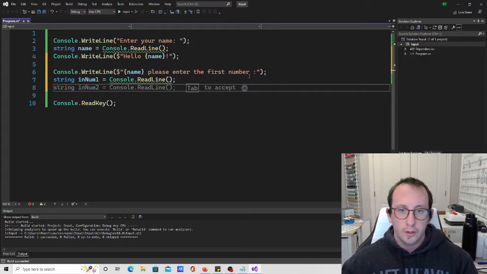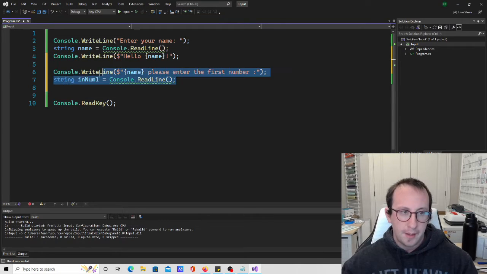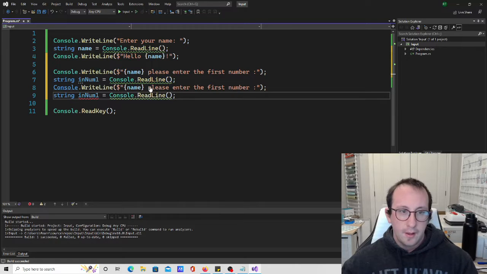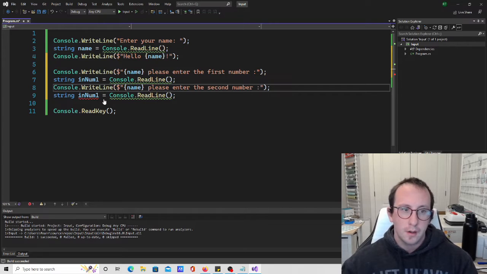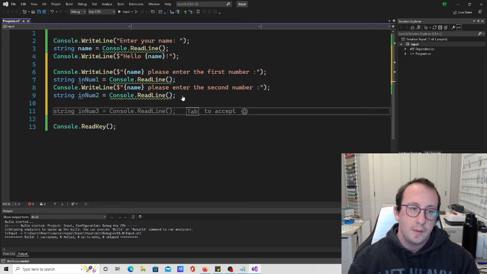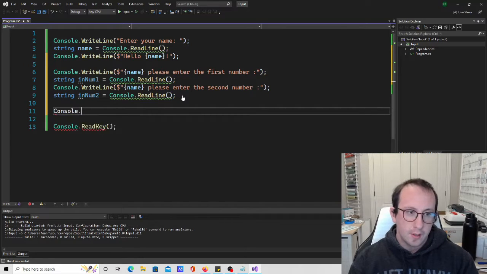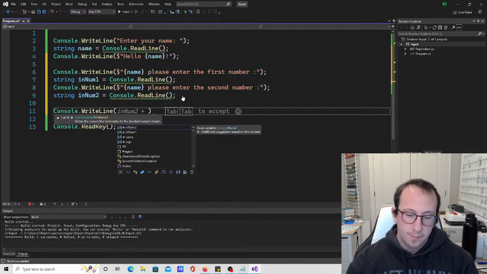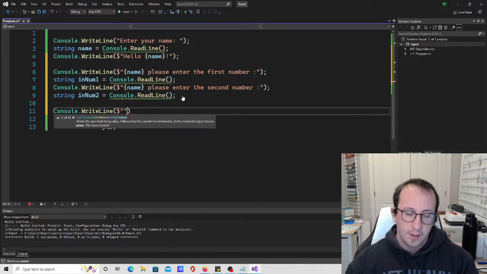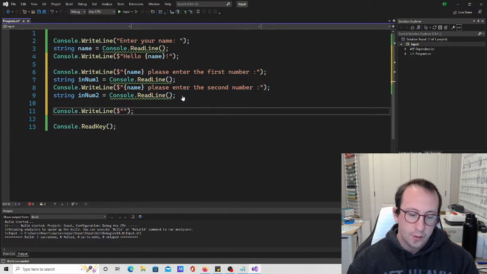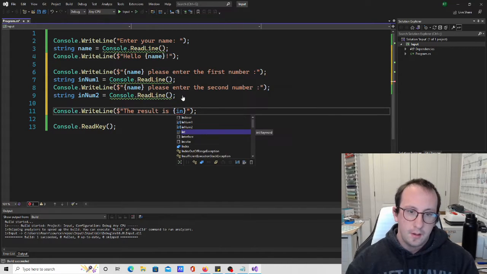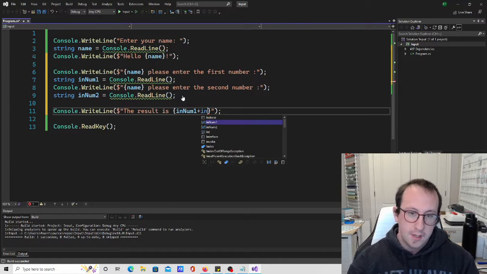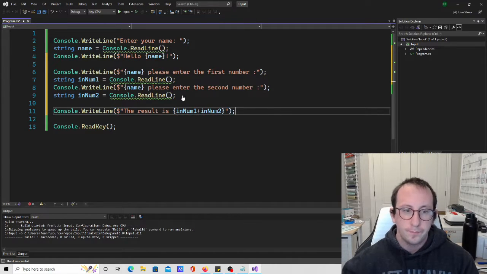Then we're going to copy and paste these two lines, say "Enter the second number," and change this variable to num2. Then we'll do a Console.WriteLine with string interpolation and write "The result is" followed by num1 plus num2.